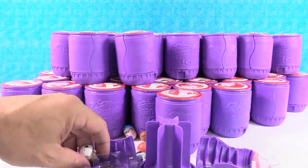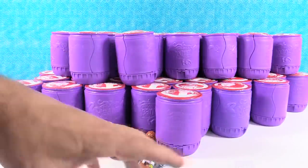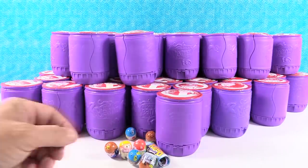So, no golden beans inside of there. Let's go ahead and let's open up a bunch of these other ones as quick as we can.